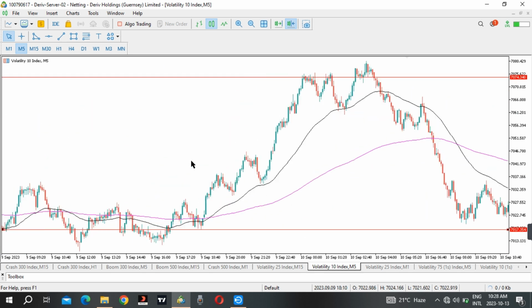Right over here, let's now look at where there's a clear trend, and we also want to enter in trending markets only, right? So over here we are going up, right? So the pullback, the moving average, I want you to see it as a zone. I don't want you to see it as only one level, right? So I want you to see it as a zone, starting from this area over here and going down and breaking past it a little bit. I want you to consider all that as areas of interest, right?